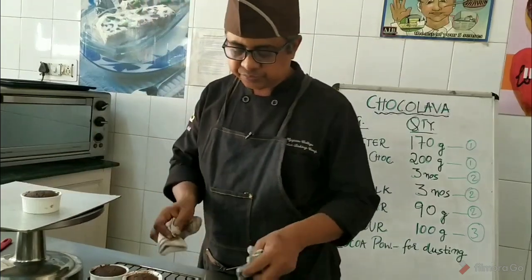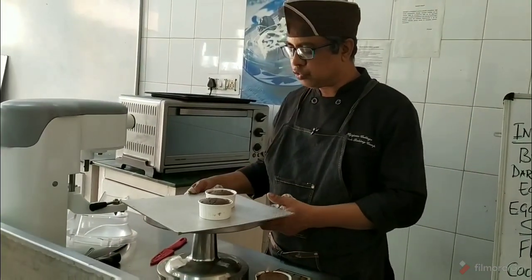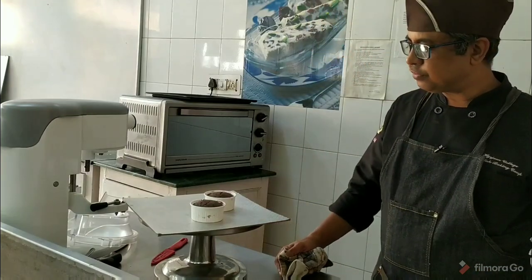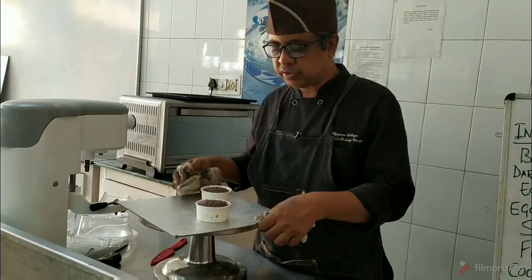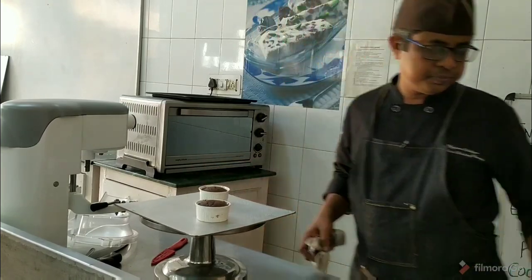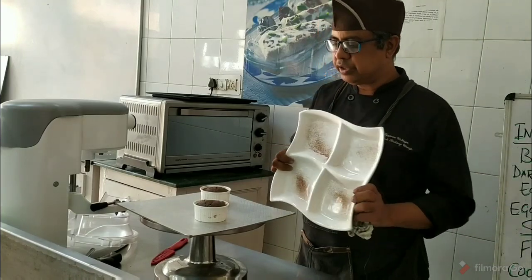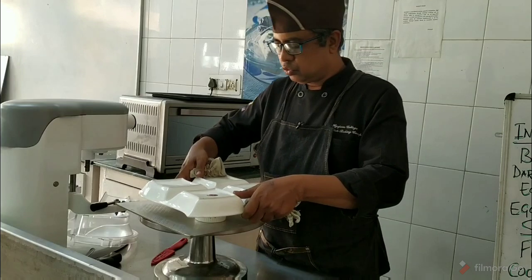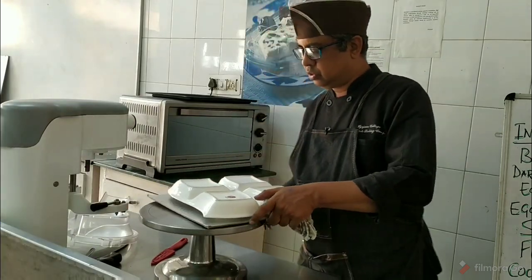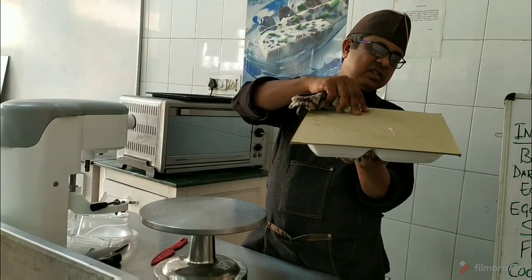So we'll take 1 or 2 of these and we will try to find out whether we are getting this lava or not. Most importantly, we have to take a very good chocolate, the quality of the chocolate has to be very good. And don't worry, even if we don't get the lava, we can still enjoy it, because we can call it a fudge cake.